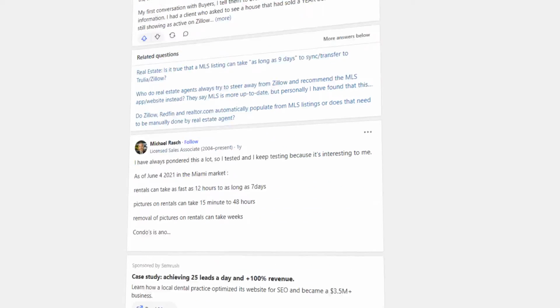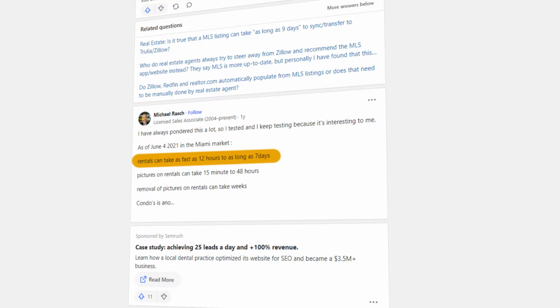There were many cases where national portals presented listings that had been long sold or not available, but the data had not been updated. The same goes for any changes on the MLS part. In some examples, rentals are updated in a time frame between 12 hours up to 7 days. So if you want to make sure that your website presents 100% accurate data, integrate it with IDX.